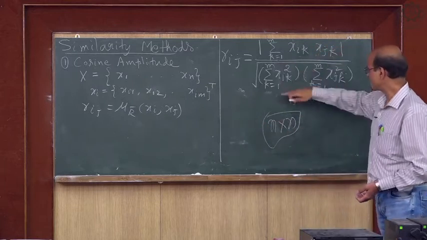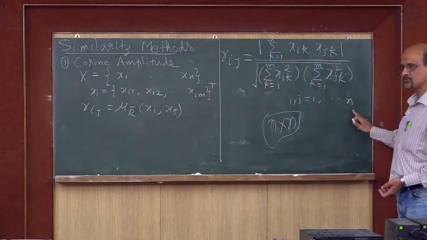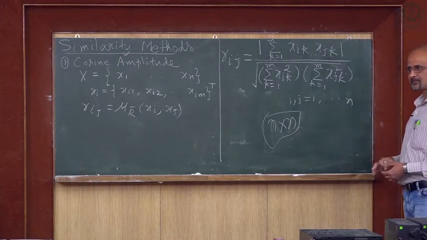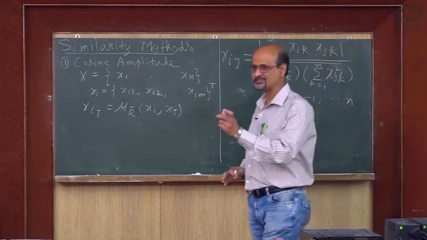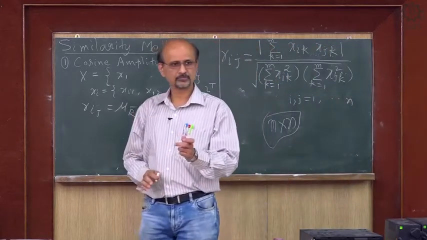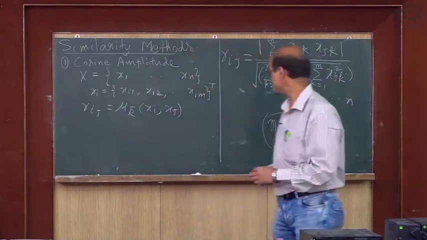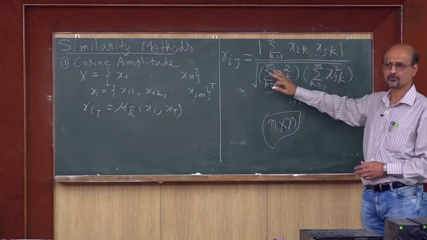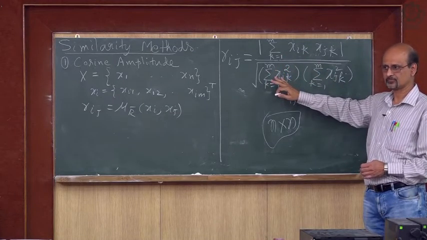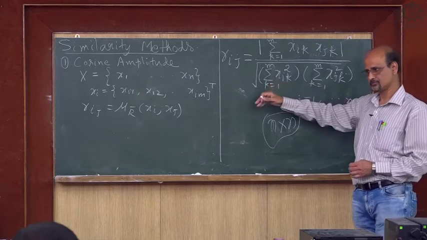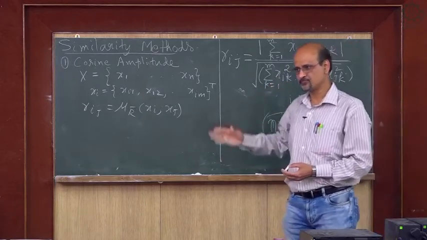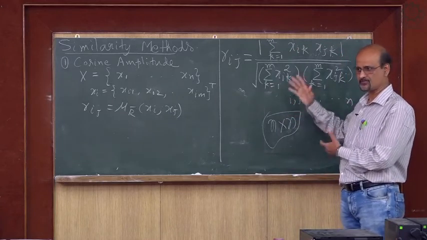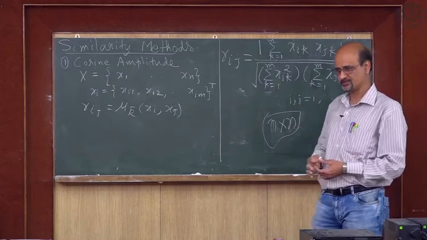And so, after doing this for all i, j equal to 1 to n, we will get an n by n matrix, okay. And from there you can get the pairwise similarity relations. I also told you that this is actually a type of dot product, and we know that if it is near 1, that means it has a good relation, and if it is near 0, there is no relation, okay.